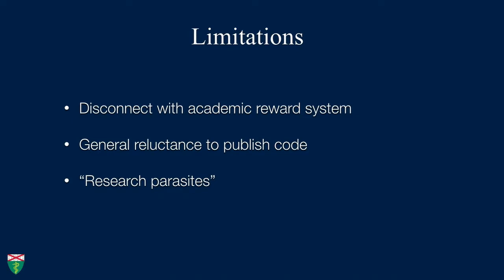So I did want to speak just briefly about some limitations. We did talk a little bit about the academic reward system. It takes a lot of effort to do this. And right now, there's more reward in just getting out publications than doing what I would say is good science. So there needs to be some kind of changes in that area.